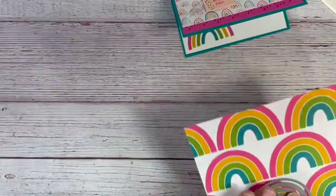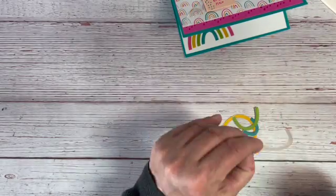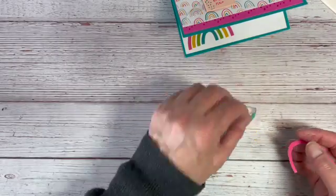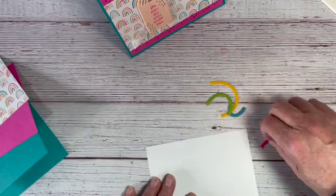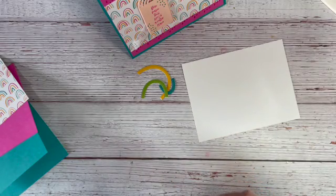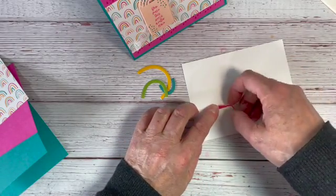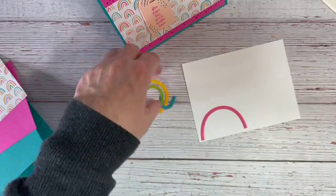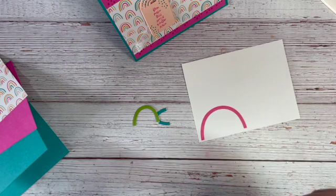I ran this through my die cutting machine, and I've got all of my little pieces right here. Now I went ahead and I backed these first with our adhesive strips just to make it easier to put them on. So let's go ahead and get started. I've got a piece of our basic white, and I am just going to take off the adhesive backing on these. Now, if you don't have the adhesive backing, of course you can use liquid glue. That would work fine. I just find that for something like this, the adhesive backing is just a little bit less messy. Okay, so we're just going to put them down right in order. And it's going to be so pretty, and it's going to really make the inside of your card pop really quick just by having this pre-cut rainbow in there.